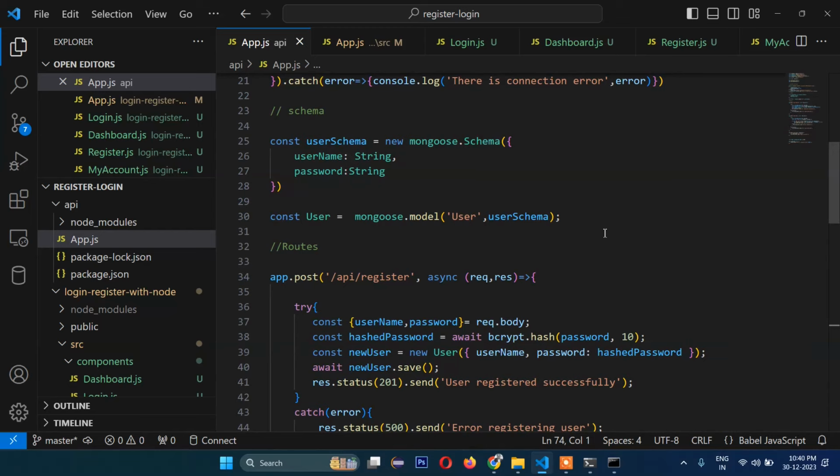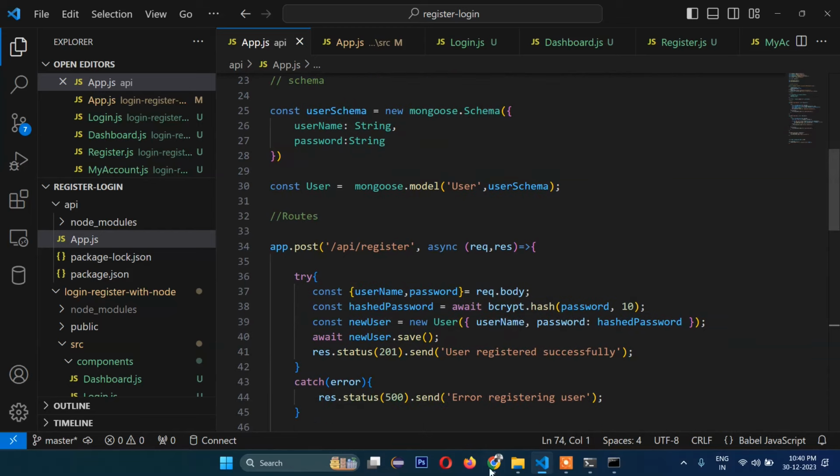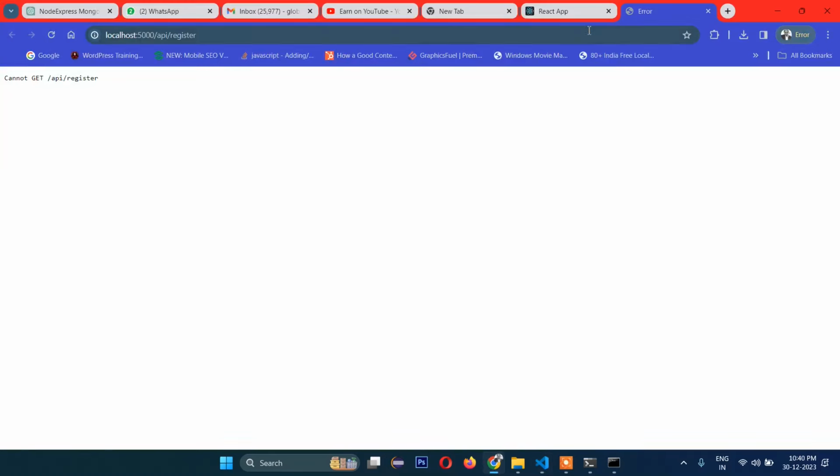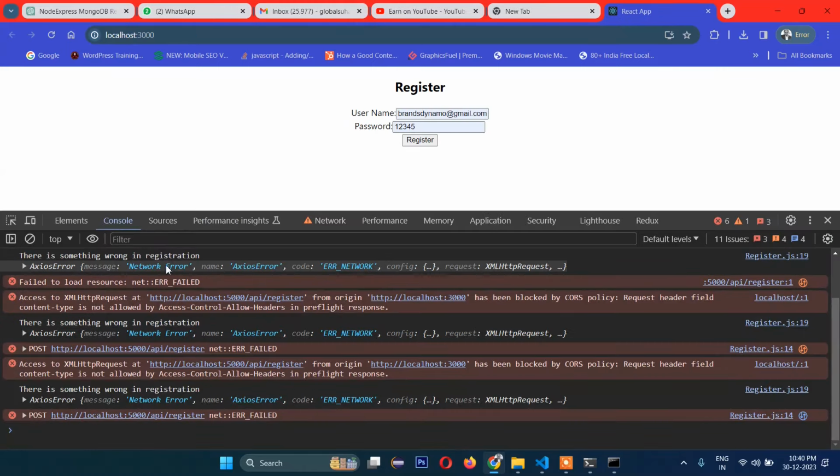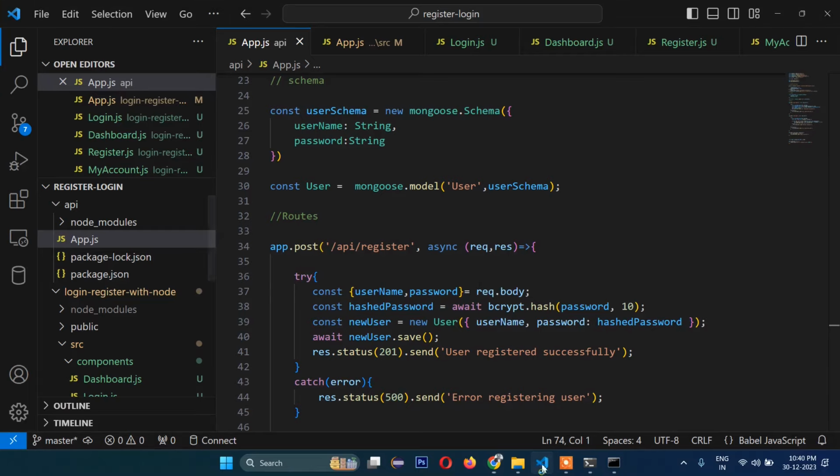So if we check here, we are getting CORS error, right? If you check here, CORS error. So looks like we have not provided CORS here.